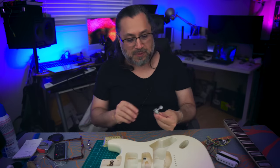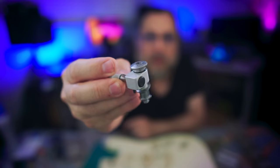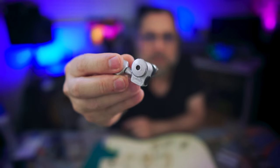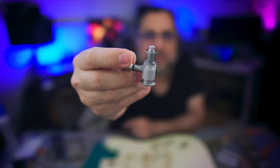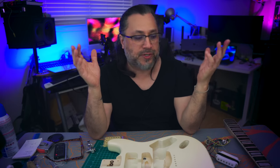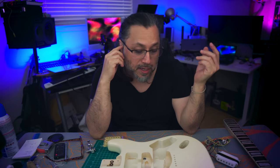And then I just happen to have some Spurzels. They're the kind of matte gray, which make them look super cool. And they're also staggered. And then what I had decided on for pickups was just to use ceramic pickups.